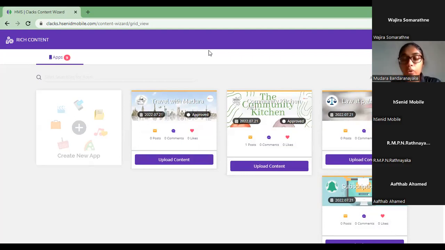Can everyone go to the Explore section and search for the Fashion Daily app? Or you can go ahead with any app you like. There are many apps, like Fun Trackers, Travel with Madhur. Likewise, you can go to any app and subscribe. These are the apps created so far on Enmo. Okay, any questions?